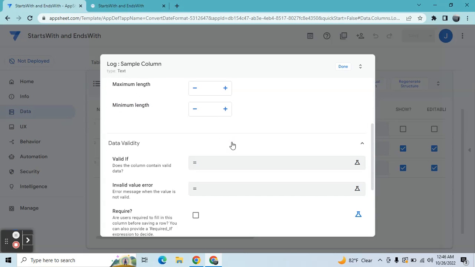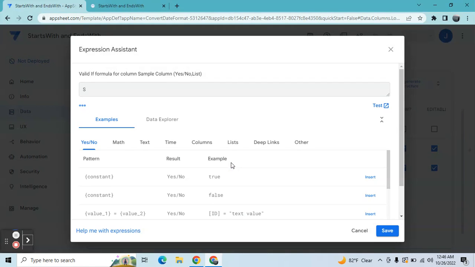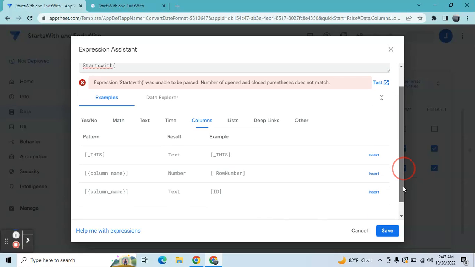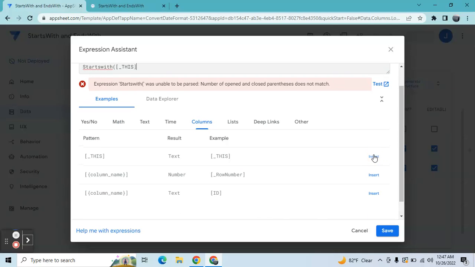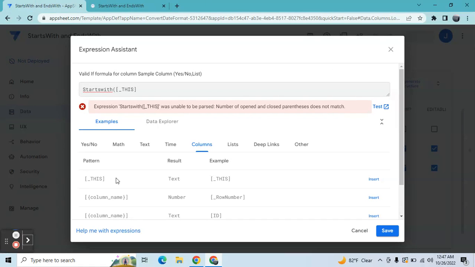So let's go to data validity and put invalid if. We're going to use the expression called starts with, and the target column is the sample column.